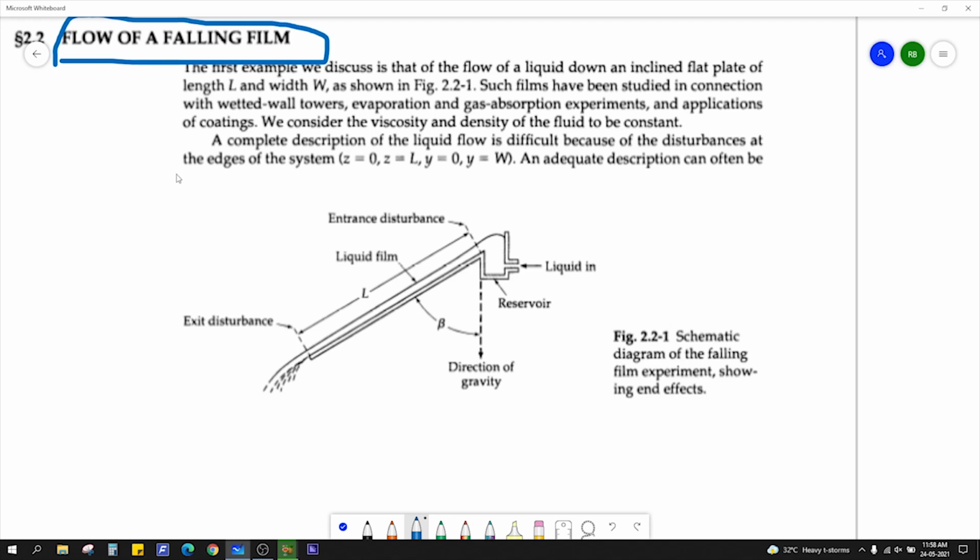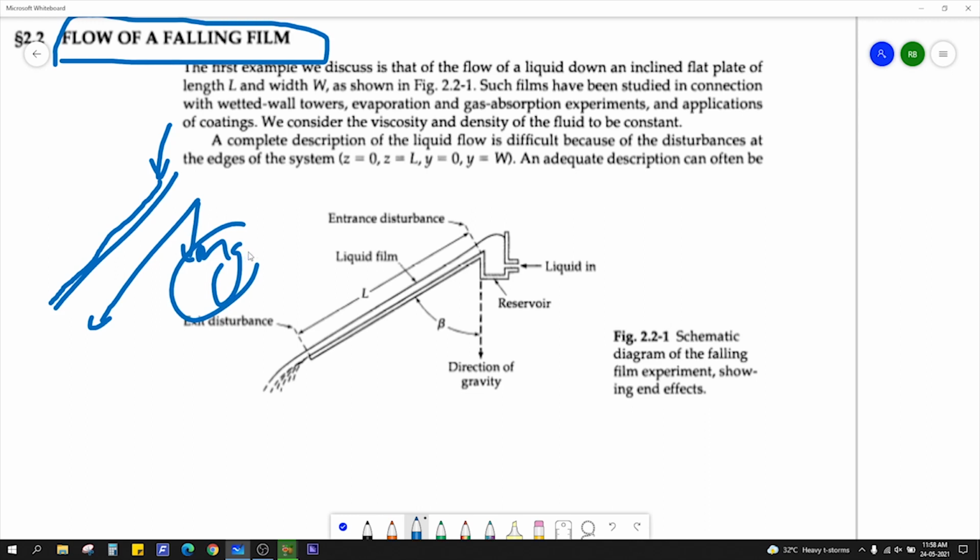Suppose you have an inclined plane, and you put some drops of water. What will happen? The drop will flow along this plane, at an angle. And who is causing this liquid to flow over the inclined plane? Definitely, this is the force of gravity, mg. This is the external force here in this case, right? So we can now easily derive the velocity profile using the momentum shell balance.